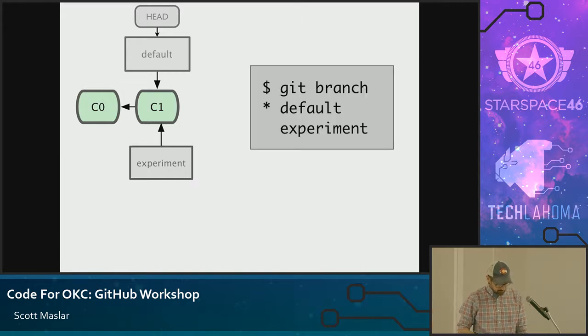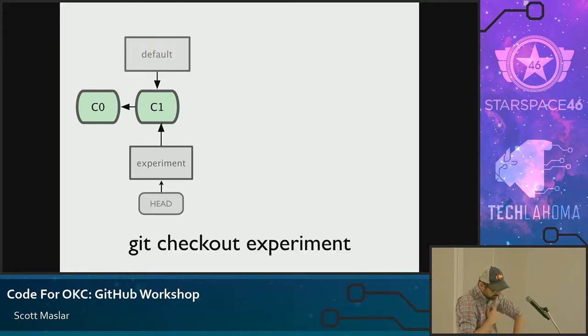So running the command git branch will show you all of the branches that you currently have created, and it puts a little asterisk by the one that you're currently on. That asterisk tells you where your HEAD is pointed. HEAD is really your working directory. All right, so now we're going to do git checkout experiment. And you see how HEAD went from default down to experiment. What that's telling you is that now whatever is on experiment is what's going to occur in your working directory. That's the work that you're actually going to see.